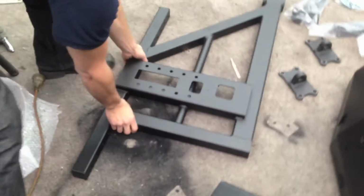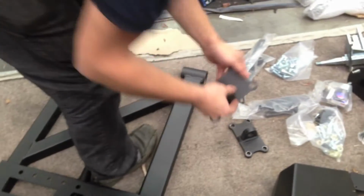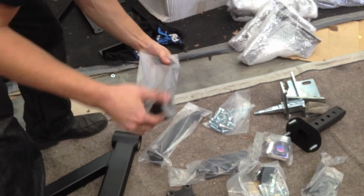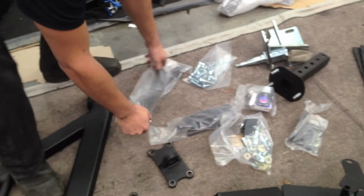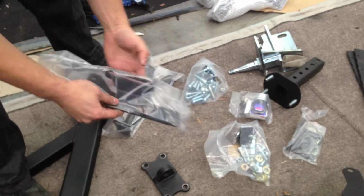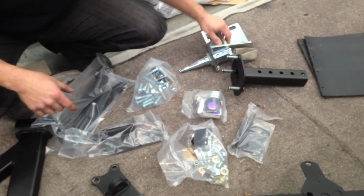Here's the tire carrier itself. You can see the adjustability up and down for the tire depending on the size. Heavy duty tow hooks, 20mm steel. The brackets here take the mud flaps and also support the side of the bumper. We got bolt kits, rear bracket that mounts onto the door, the tire mount itself. These mount the tire mount onto the tire carrier.